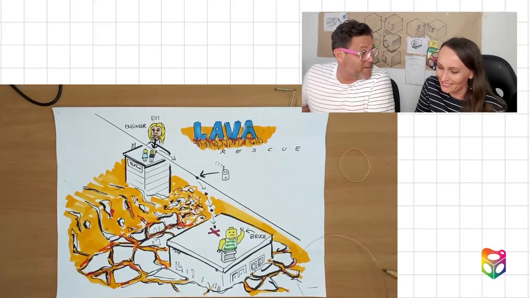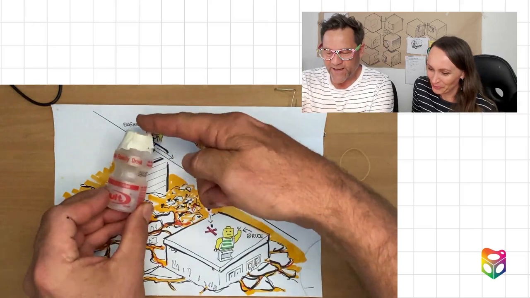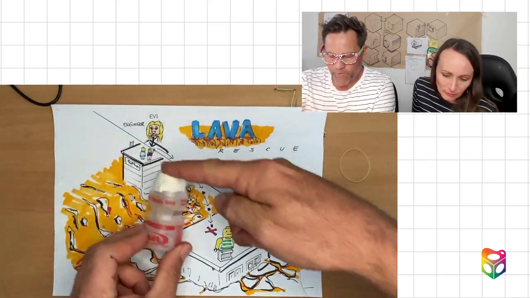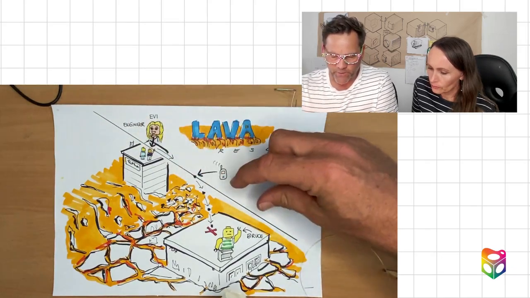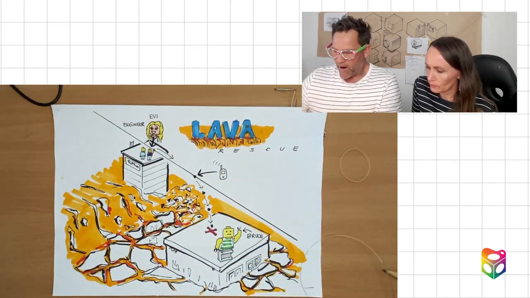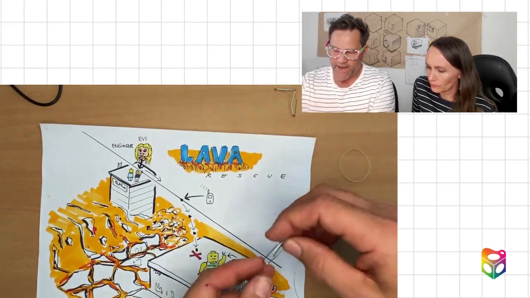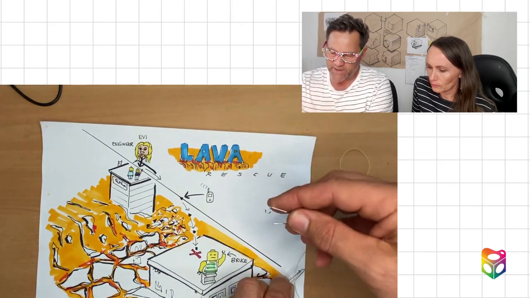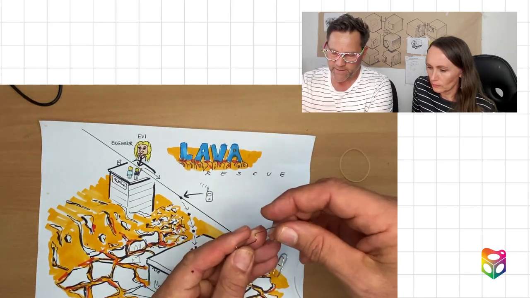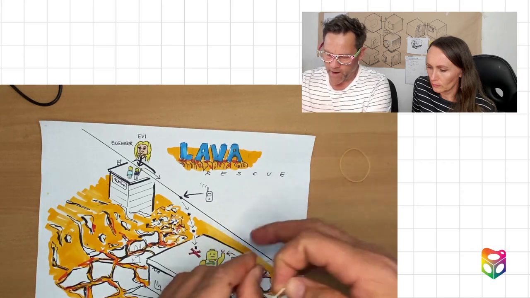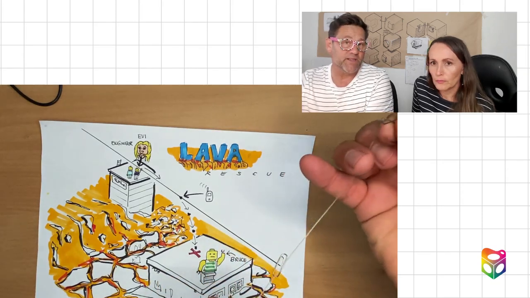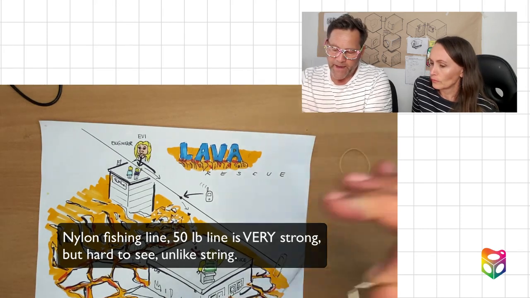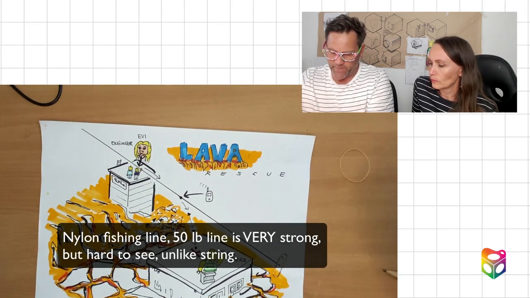Let's start off with the payload, Miss B. Okay, so we need to get the payload from one rooftop down to the other rooftop, so we need something, a cradle, to move across. And I would give my students a paper clip, which is simply bent like this, and that can go over the line. This could be fishing line, it could be string, it could be cord. Something fairly slippery works better.